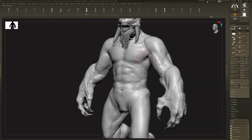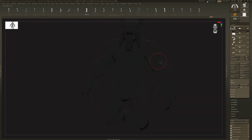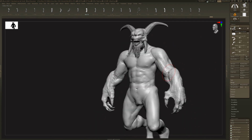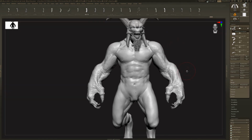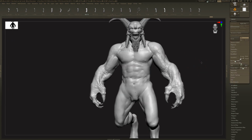You'll probably want to meld it with the main body and sculpt it further, so let's alt-click on the arms. Actually no, ignore what I just said. You'll probably want to meld it with the main body and sculpt it further. I'm not going to do it via my custom menu because you might get lost, so geometry, Dynamesh, and just Dynamesh it.